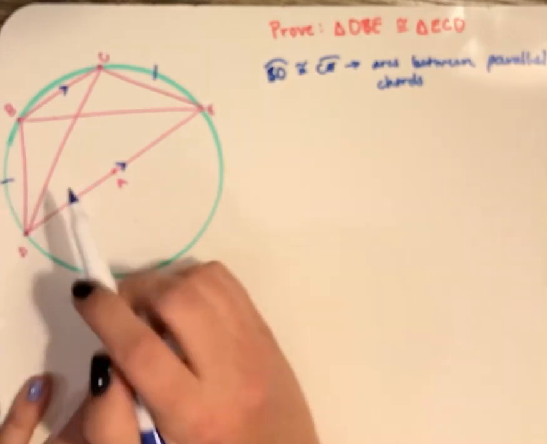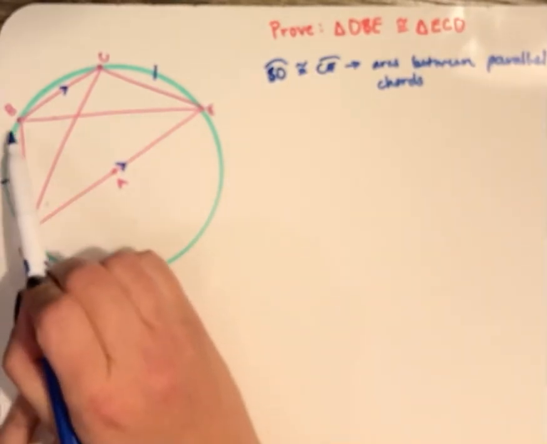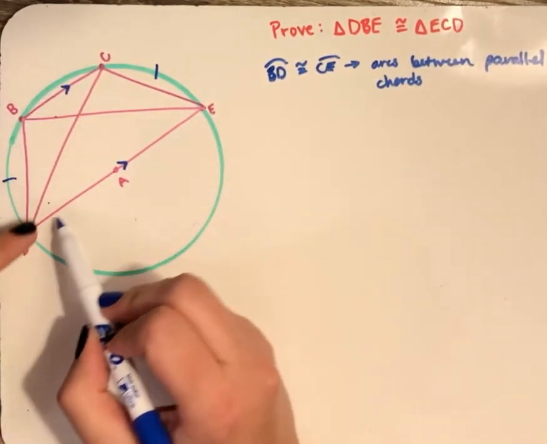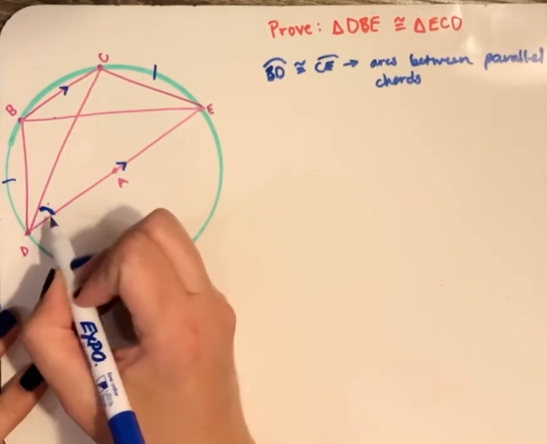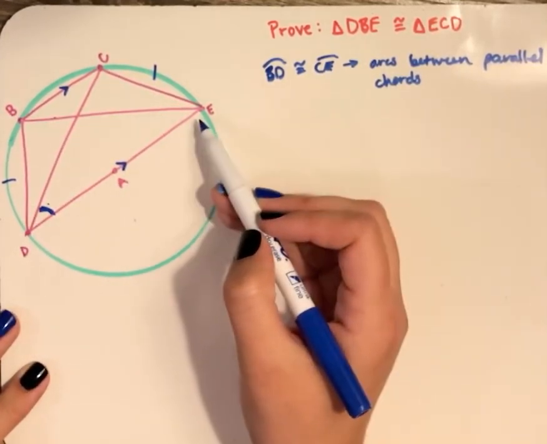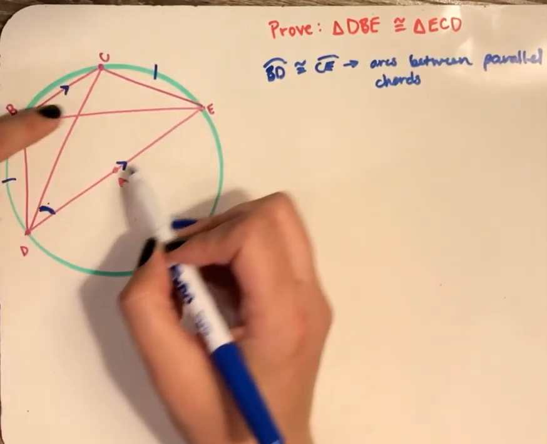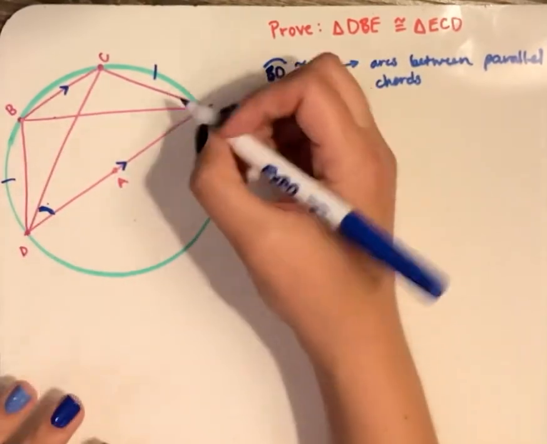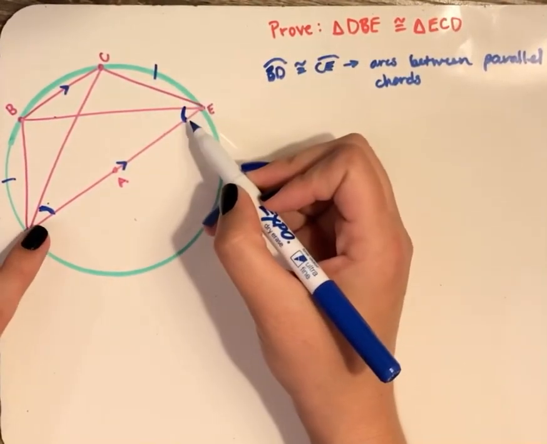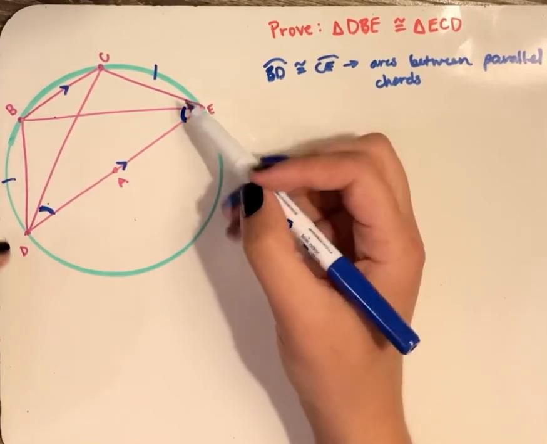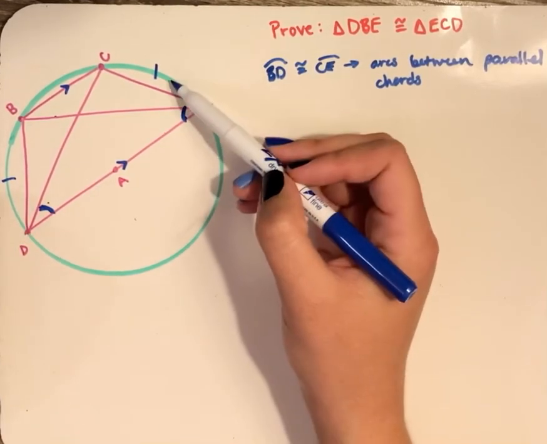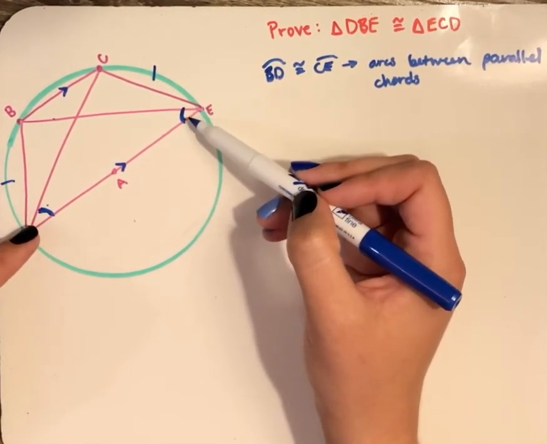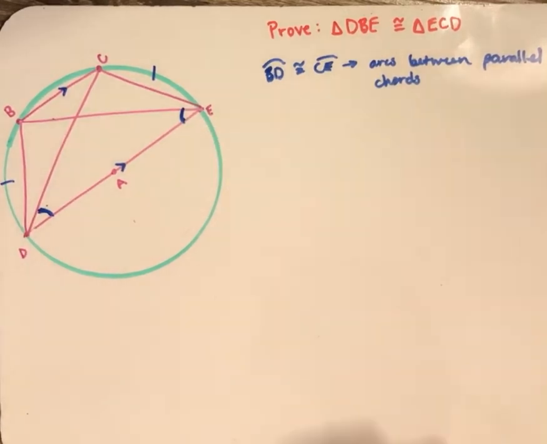Okay, so the next thing I'm going to do is, from the fact that these arcs are congruent, arc CE is the arc that's intercepted by this little angle over here, which is angle CDE. This angle over here is intercepting arc BD. That's angle BED. So those two angles have to be congruent to each other. I know they're congruent because they're intercepting congruent arcs. So whatever these arc measures are, the inscribed angles will be half of that measure. So these angles have to be congruent.